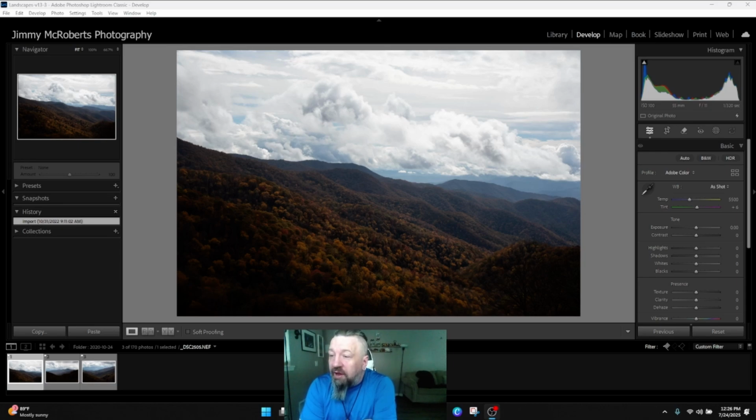The three images for today are from my trip to Great Smoky Mountain National Park in fall of 2020. I'm actually planning a trip around the same time this year to go back, so I'm hoping to see the same kind of views and give you guys a more updated look at the park, show you how the park's possibly changed, and also capture some new images.